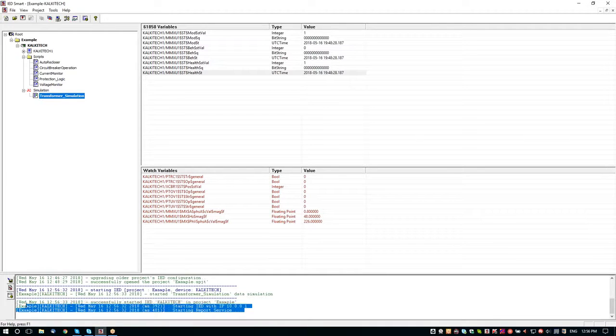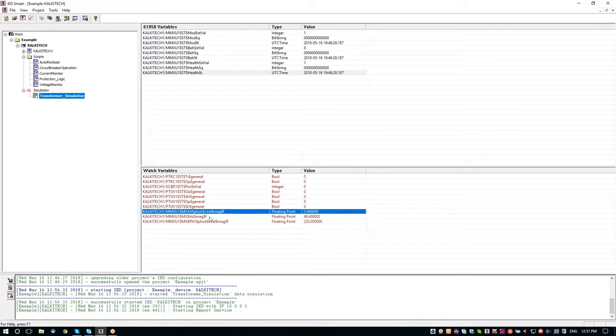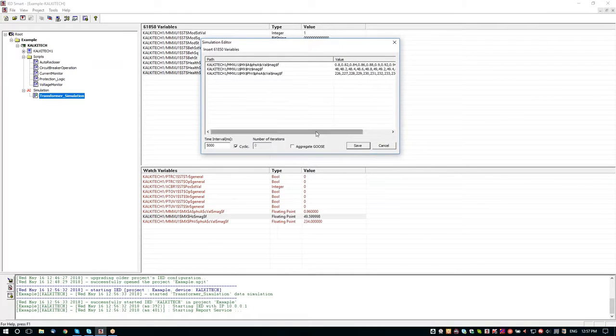Could see below that the IED has been started and it has been associated with IP address 10.0.0.1, which was the configuration available or selected. It also started the reporting service. And since the simulation was auto started along with the start of the IED, you could see that these values are changing. These were the three values available under simulation. So the values are getting applied based on the inputs provided. These values are applied at a periodicity of 5 seconds. So it will be continuously simulated, and if clients are connected to this IED, those clients can receive reports with these data changes.